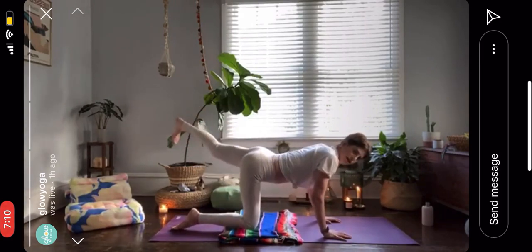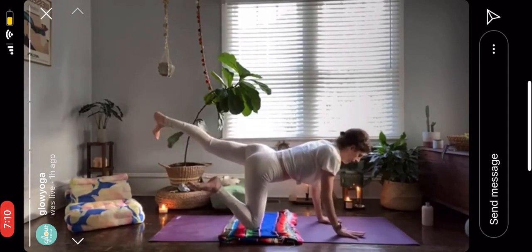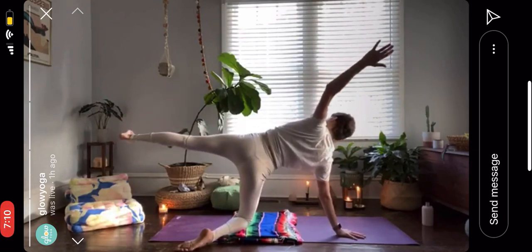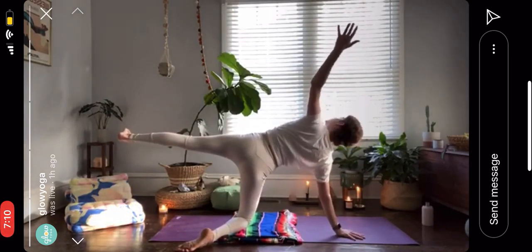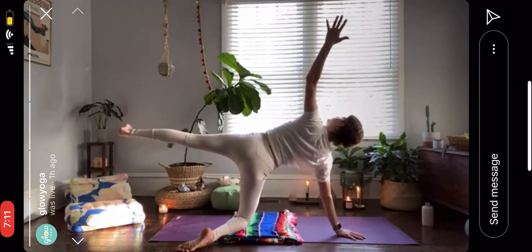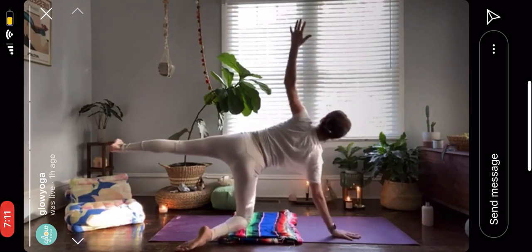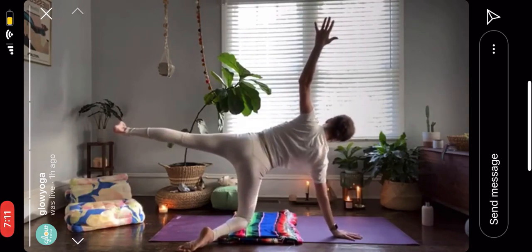And extend the right leg straight behind you this time. Ground through the left hand, open the hips up towards the right side. And take your little plank variation. We want to make sure we're not hanging in that left shoulder or dumping too much into the wrist. I'm going to feel light on that grounded hand.